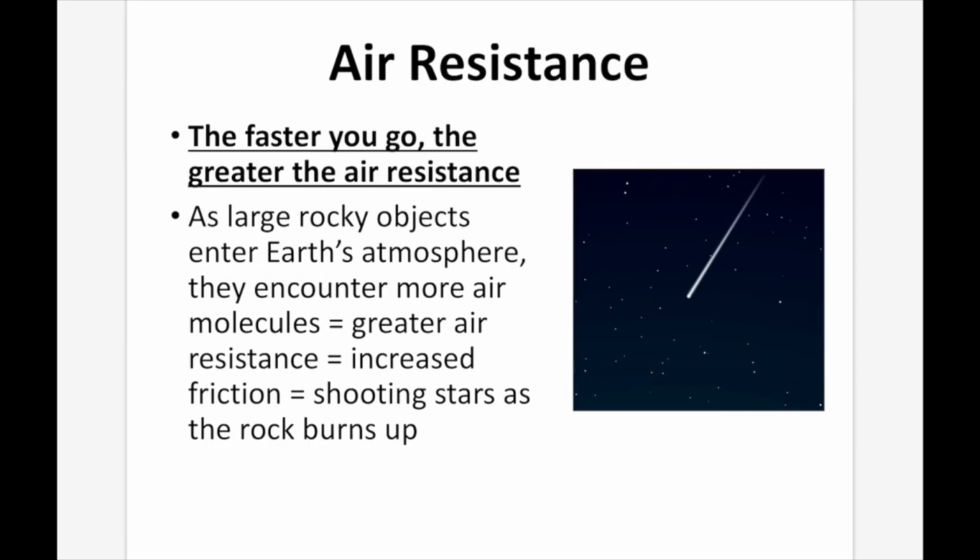As large rocky objects enter Earth's atmosphere, they encounter more air molecules, which means a greater amount of air resistance, which means increased friction, which creates shooting stars, as the rocks are actually catching fire. So if you think of it like this, the faster you move, the more air molecules you need to push out of your way. If you're running, you're going to push more air molecules out of the way per second than if you're walking. Another analogy is if you're swimming.